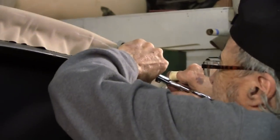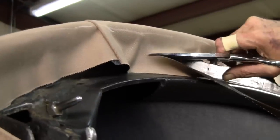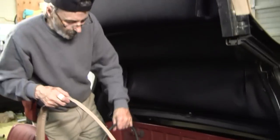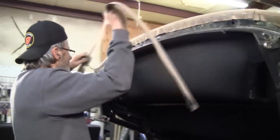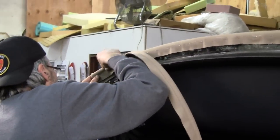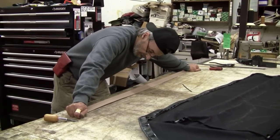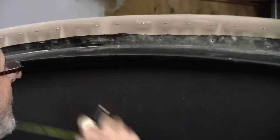And now we're going to trim this back where it needs to be trimmed. This was already pre-sewed, pre-made at the factory. Hopefully, it's going to go where it needs to go. Nope, it's not. We're going to stretch this out the best we can, and then hopefully we'll go ahead and install it. There it is.